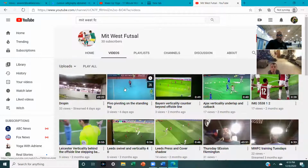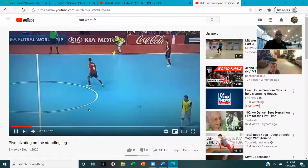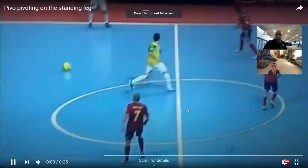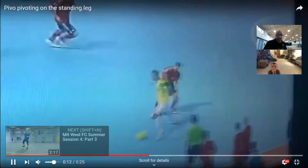Okay, we got this video here. We're going to work on pivoting and shielding the ball today. So here's a video about pivoting and shielding the ball. They're building up, and the furthest player over here is going to set up with his back to the defender, putting the ball away from the defender. And see how he steps on the ball there? That's called a wedge.